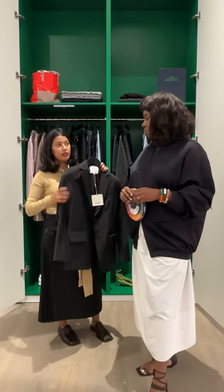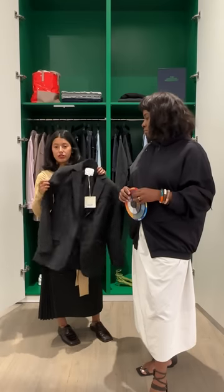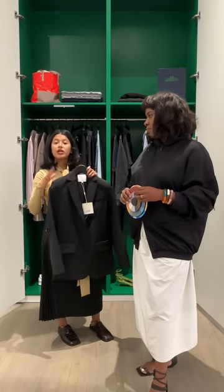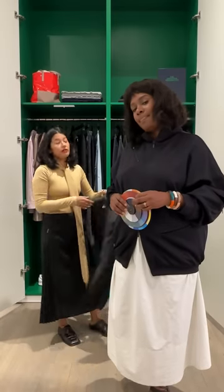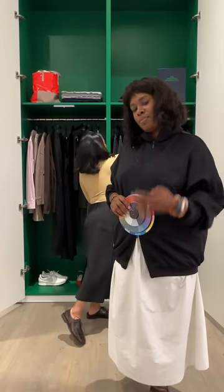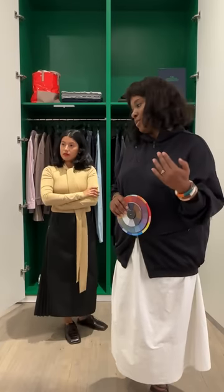The shoulder portion around here is a little bit more structured, a little bit more narrow. Yeah. So always feel free, if you guys are unsure about sizing, to contact one of us here at the Soho or St. Simon's store, and we're more than happy, as well as Katora, to assist you. Amy wears a 4 in the Marlin, Bren wears a 00, I wear a 14, and you wear a 0.